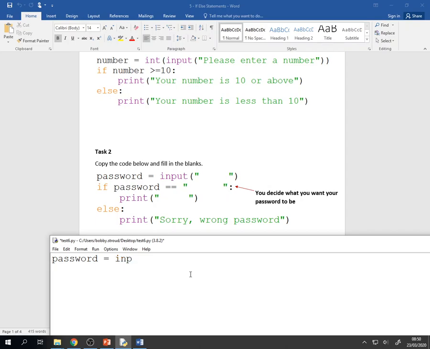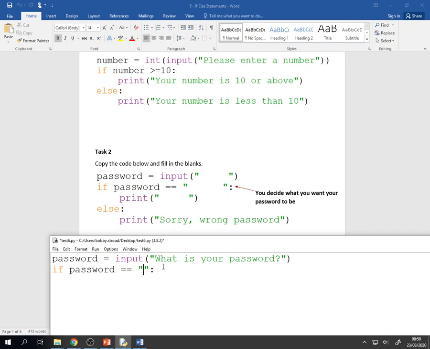So password equals input, and then just write, this is the bit you have to fill in yourself, so I'll just say what is your password, that's where you put your question. And you say if password equals, emphasis on equals, because it's one equals when you're setting a variable, but if you're checking a variable, so setting a variable is one equal, checking is two equals.